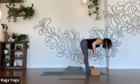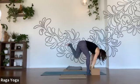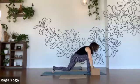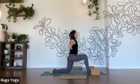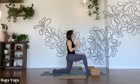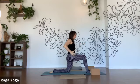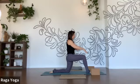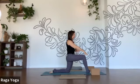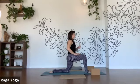Inhale, half, exhale, full. Let's take that left leg back, long, long line, and then set the knee down. Inhale, you're up, low lunge. Hands to heart. And again, we're working to stabilize through the hips, through the action of the front foot, the back leg, and then we're going to play with some depth moving forward.